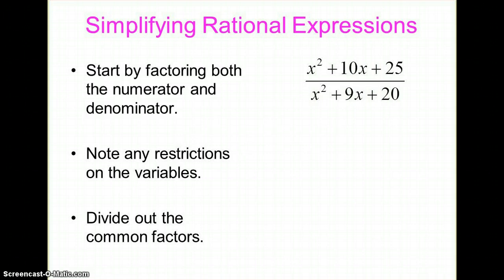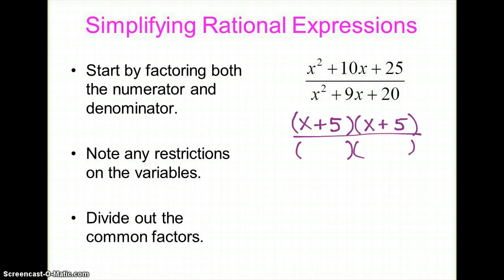If you remember how to factor a quadratic, a trinomial will typically factor into a set of binomials. So we're going to factor the numerator, x. Looks like I have positive 25 with positive 10 in the middle, so plus and plus. Factors of 25 that I could use to get 10, 5 and 5. Then I repeat the process for the denominator as well. It's also a trinomial quadratic, and plus and plus for this one this time. Factors of 20 that give me 9, how about 4 and 5?